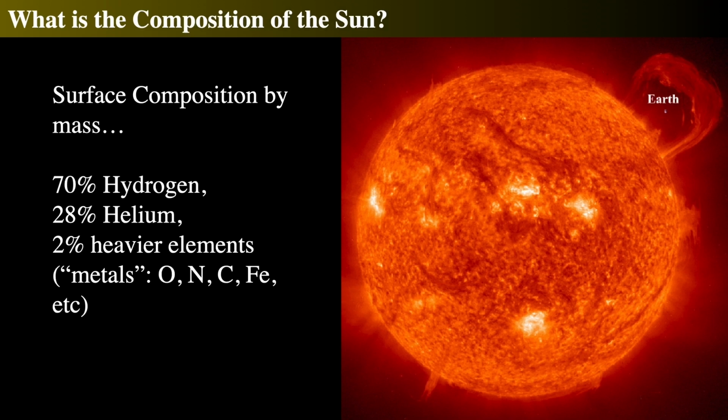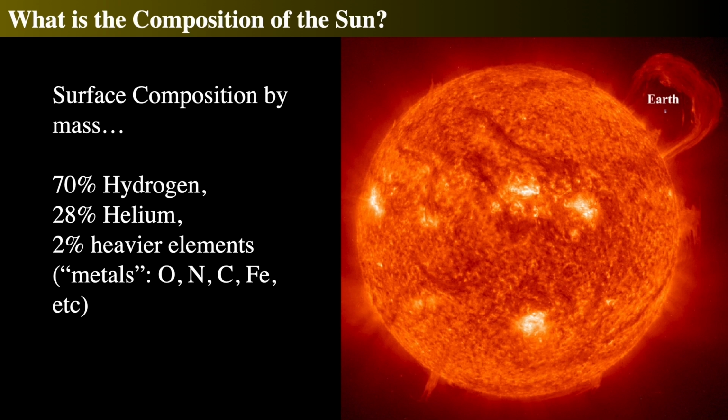All right. Next thing we talk about is the composition of the Sun. What is the Sun made out of? Well, about 70% of it by mass is hydrogen, which is just a proton. We can ignore for now the electrons, because the electrons are very, very tiny compared to the protons. By mass, the helium nuclei make up about 28% of the Sun, and about 2% are heavier elements, heavier than hydrogen and helium. So oxygen, nitrogen, carbon, neon, boron, uranium, iron, everything else in the entire periodic table makes up only about 2% of the mass of the Sun.